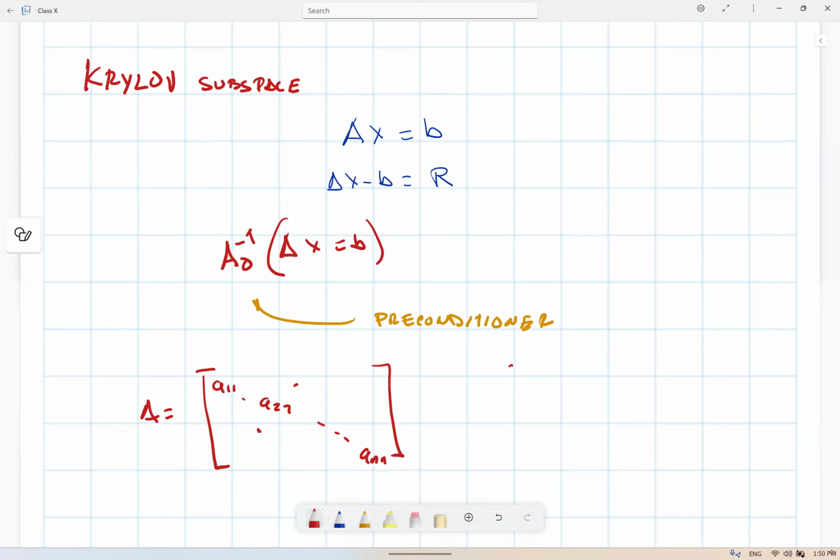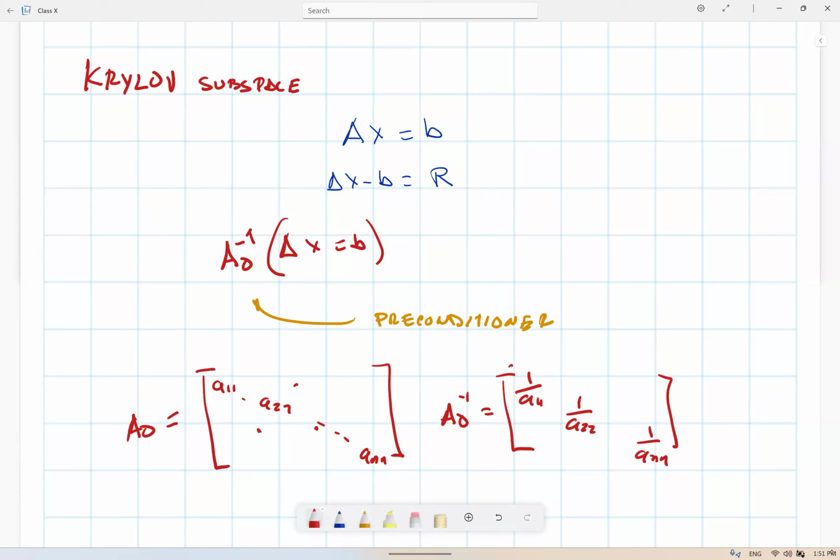So you have all the other values, but what you do is, let me call it A0. So for A0, you eliminate whatever is off diagonal, and A0 minus 1 will be simply 1 by A11, 1 by A22, and so forth, 1 by ANN.